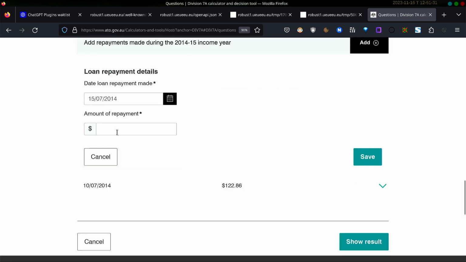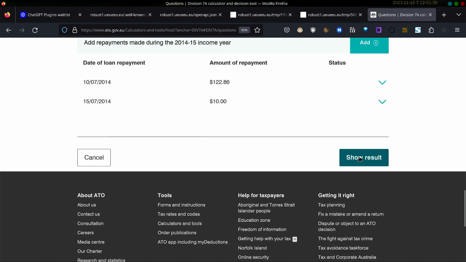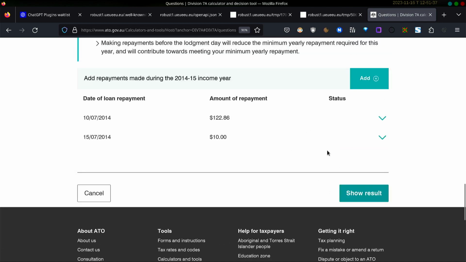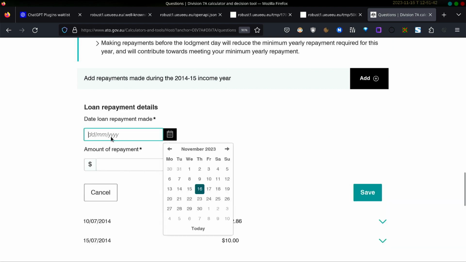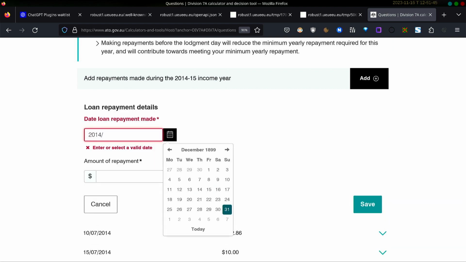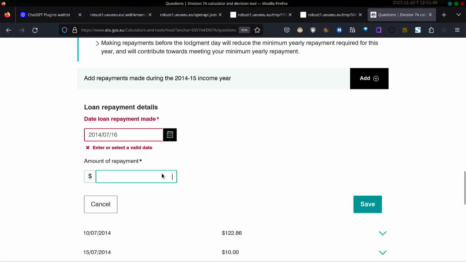I've put this test case into the calculator before, maybe more than once. So 16.